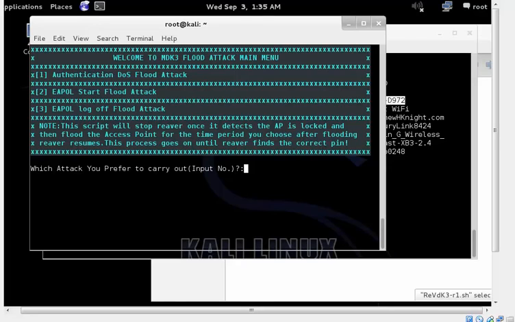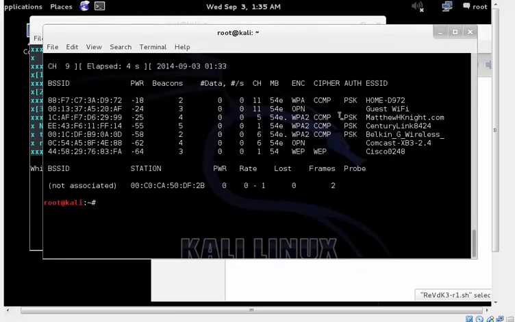Just wait until I come up with another video on this. What I recommend you do is that if you're doing this testing, you make sure that the access point has a signal of higher than -40. Mine in this case is -18, and that's because I'm actually close to the access point.